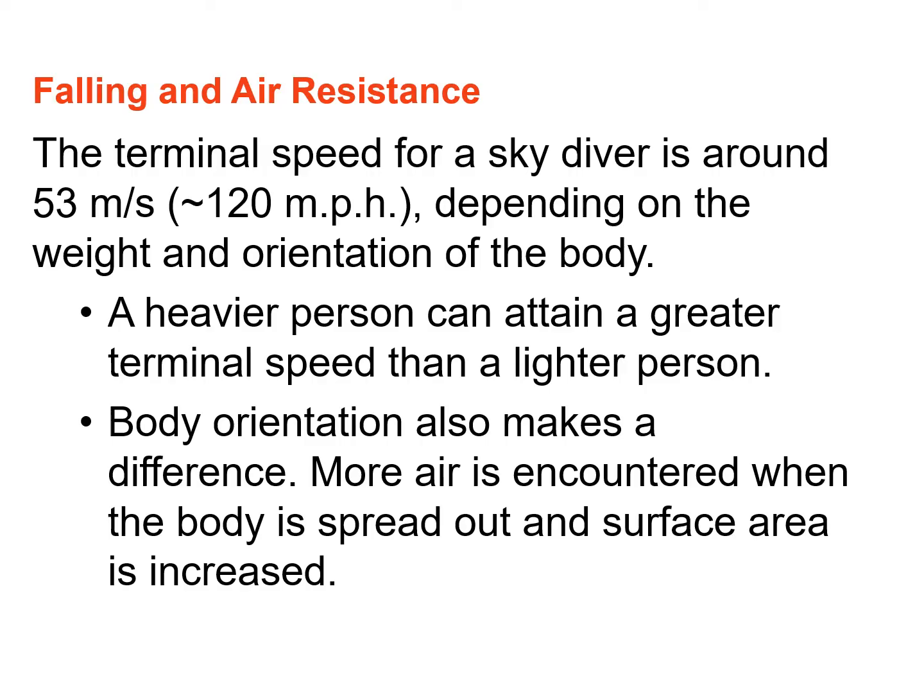Body orientation, how much frontal area you expose to the air, definitely has something to do with it. If you spread your arms out like the flying squirrel we just saw, then you're going to encounter a lot more air than if you just tuck your arms to your side and point your head straight down. So the way you orient your body will change your frontal area, or the amount of area exposed to the air molecules.